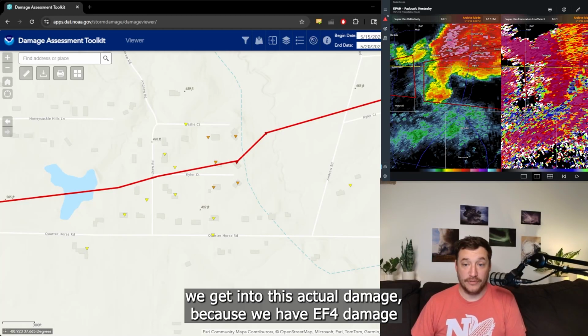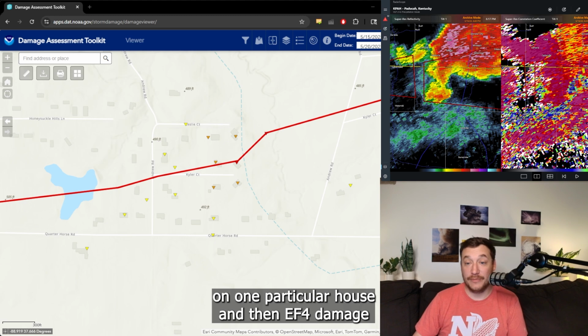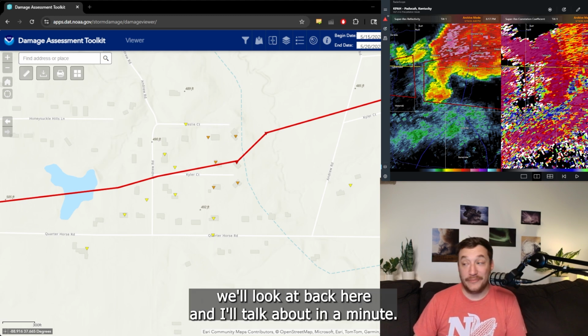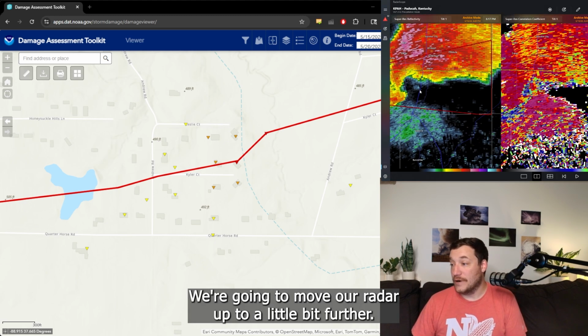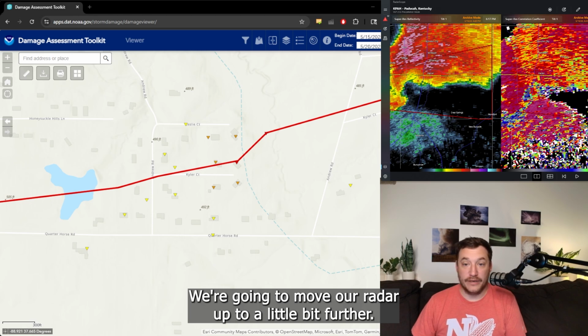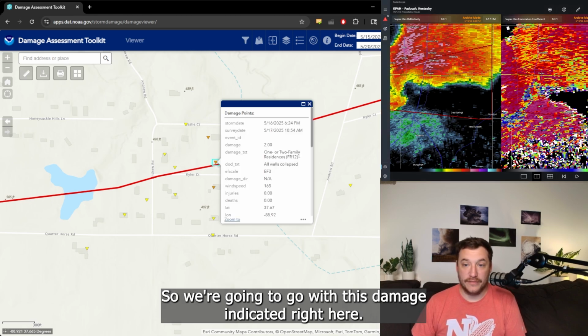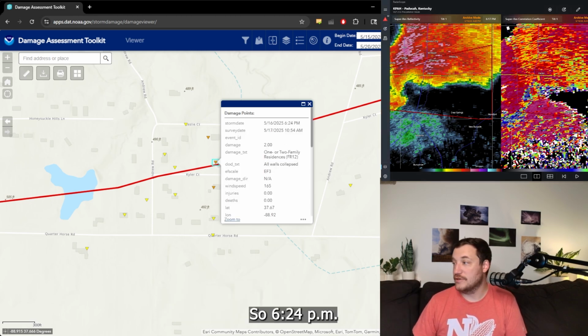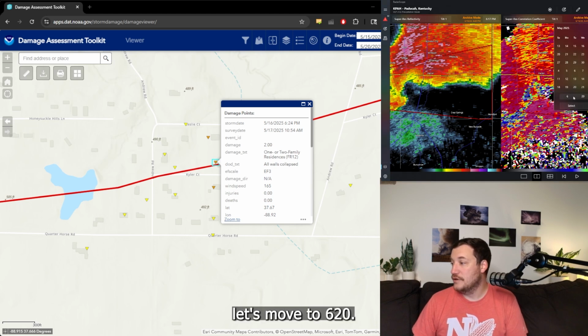Before we get into this actual damage, because we have EF4 damage on one particular house, and then EF4 damage we'll look at back here, and I'll talk about in a minute, we're going to move our radar up a little bit further. So we're going to go with this damage indicator right here. So 6:24 p.m. Let's move to 6:20. Let's just do 6:25.